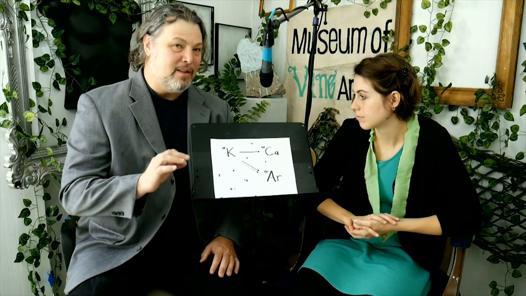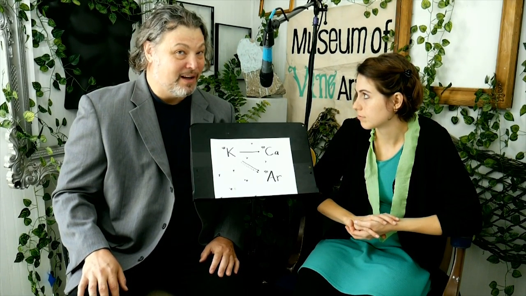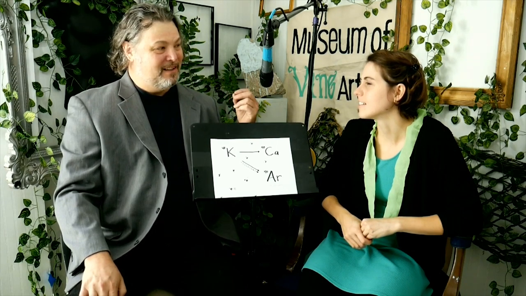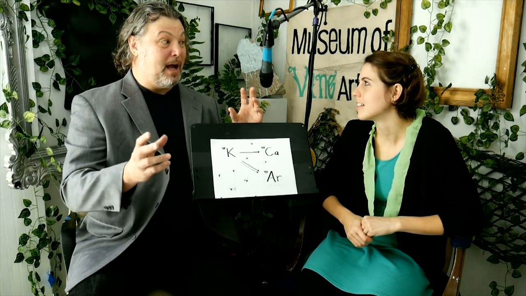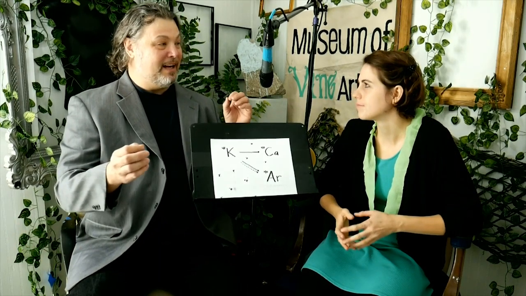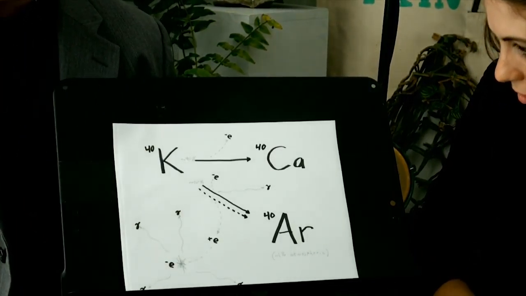But every once in a while, very rarely, there's another way that potassium can turn into argon. And that involves emitting a positron. Do you know what a positron is, Emma? I don't. That sounds very posi. It's antimatter. Oh, shit. Yes! What? Antimatter, which is a fascinating, opposite, bizarro world version of matter. Well, you know how an electron has a negative charge? Yeah. Well, a positron is like the opposite of that. Wow. It's the same thing, but a positive charge. Wow. And when an electron and a positron collide, they annihilate each other in an energetic blast. You can see that right here. So, once this positron gets emitted, very likely it's going to encounter an electron, you have an annihilation event, and gamma rays are released en masse.